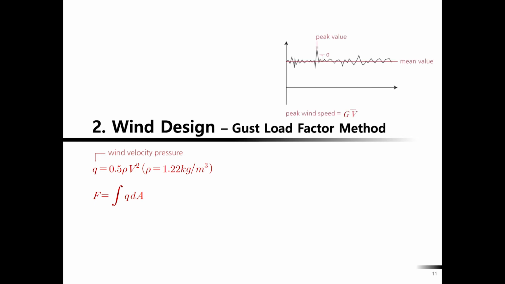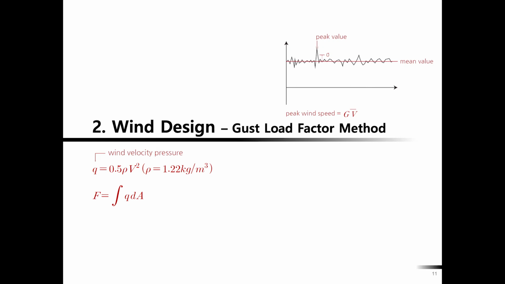because you know the mean, and then you know the standard deviation, and then you know the peak. Anyway, it's offset from the mean. Say this is the velocity pressure versus time. It's offset from the mean. So the peak is a certain factor, say g, times the mean velocity. Then you may have the peak value.